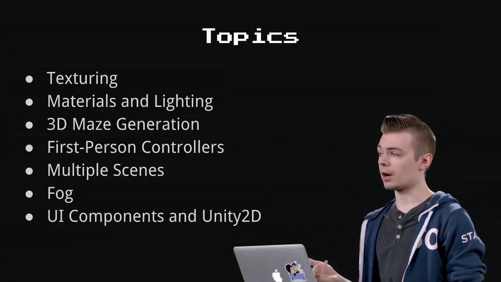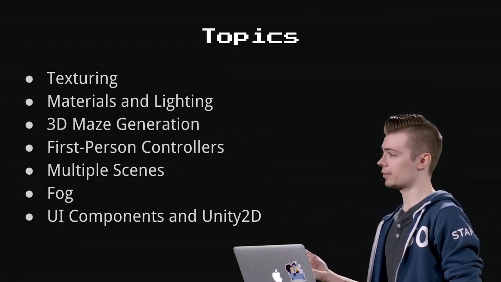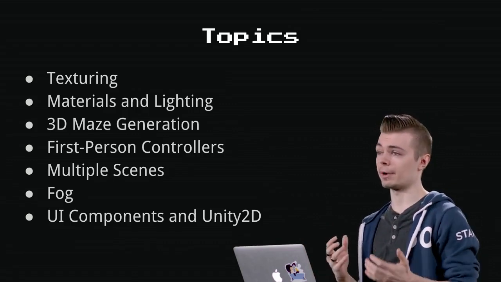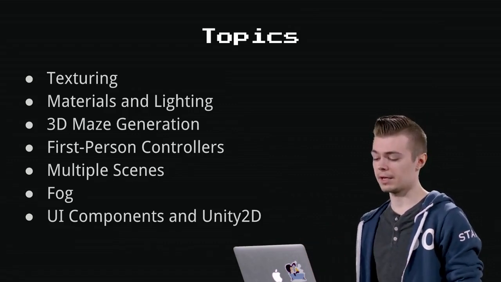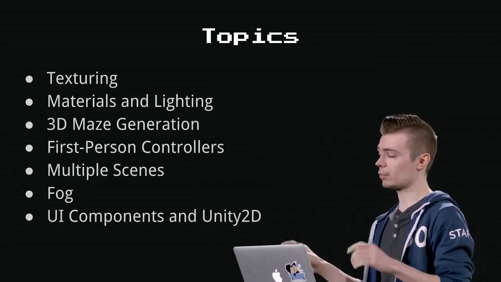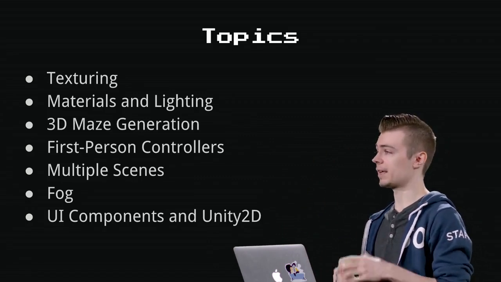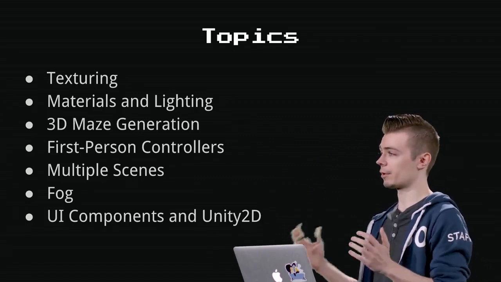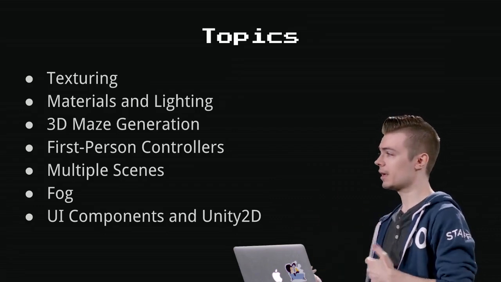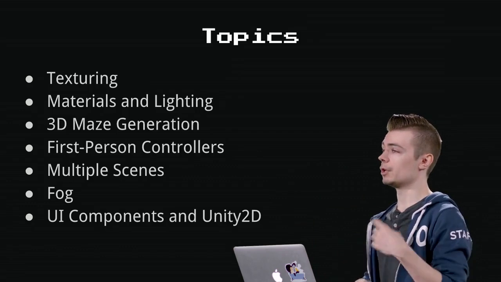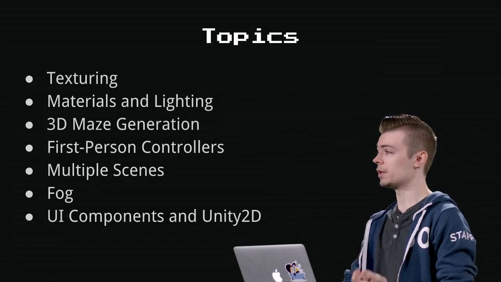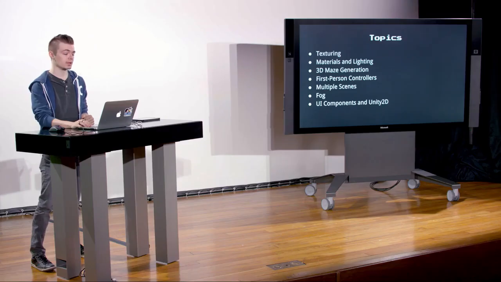We'll talk about fog and global lighting and certain other things that allow us to create an atmosphere conducive to the feel that we want in our game today, which is creepy and eerie. And lastly, we'll talk about how to create UI elements in the game, using Unity 2D, its canvas object, and text labels, which are two sides of the same coin. Unity 3D also comes bundled with Unity 2D, a set of tools used to make not only 2D games, but also 2D interfaces that you can apply to your 3D games.